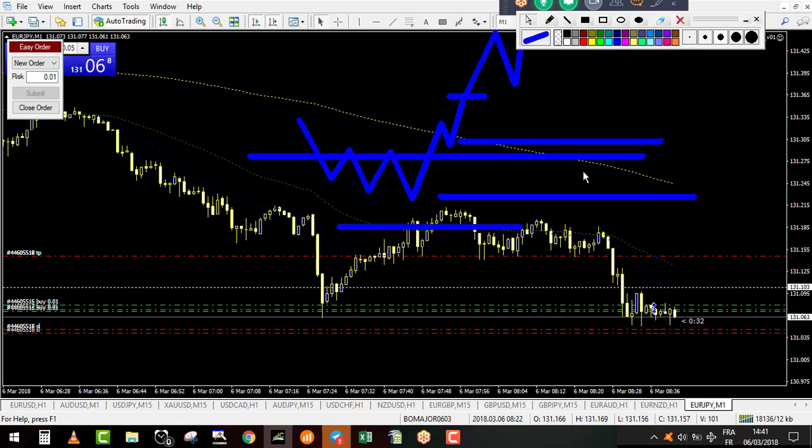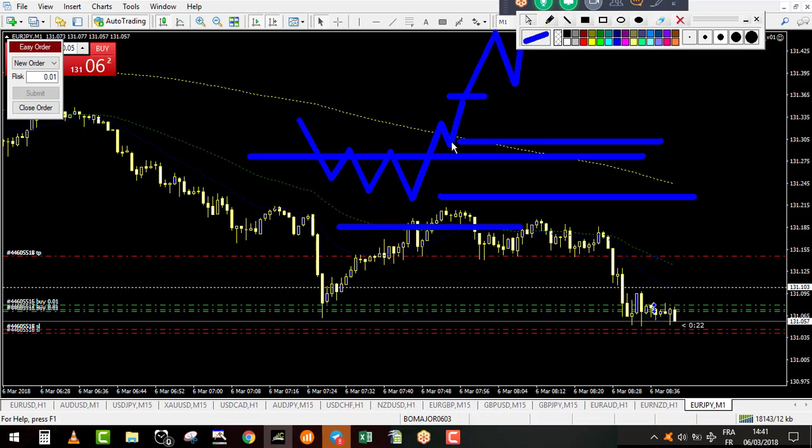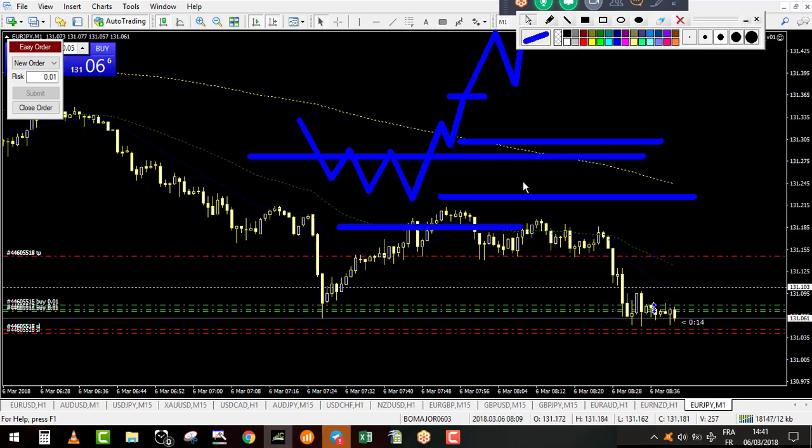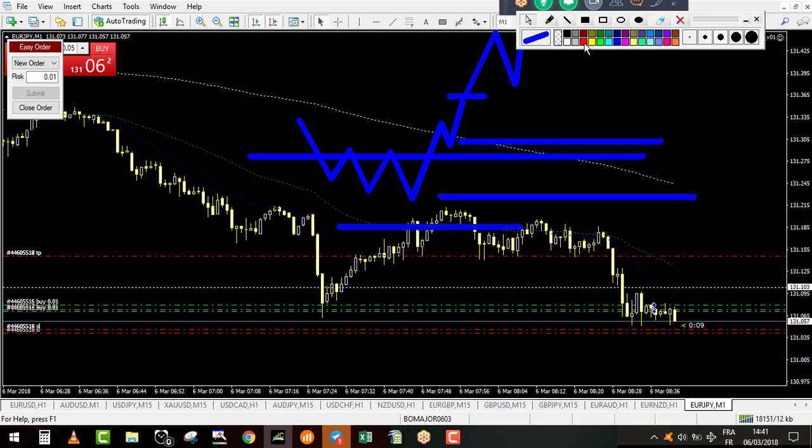I don't have a preference for any of those methods. It will depend on you, and your discretion will dictate what you prefer. If you prefer to lose fewer trades, you will put your stop loss at 1 pip when it reaches 2 to 3 pips. If you are a little less risky, if you are ready to risk half of your position to make, for example, 200%, 300%, and sometimes more, you can put it at 2, and after, when it reaches, for example, the first target, you can move it to 2 pips, and again and again and again, trailing the stop.